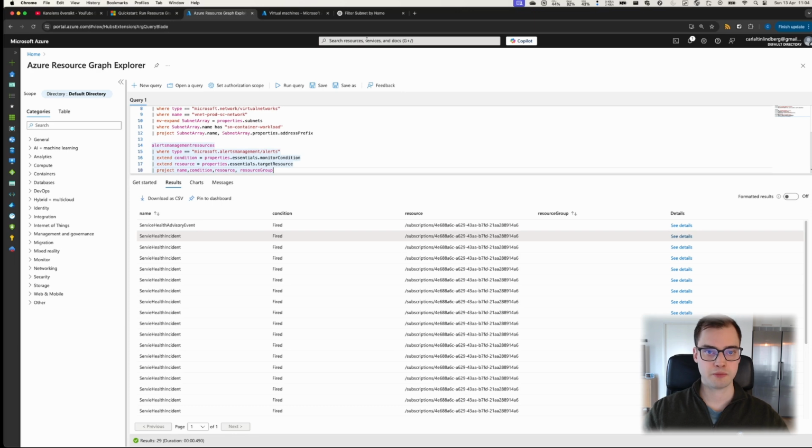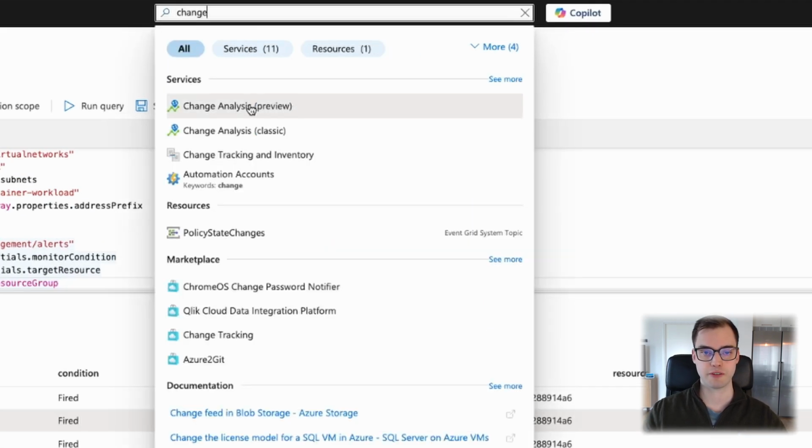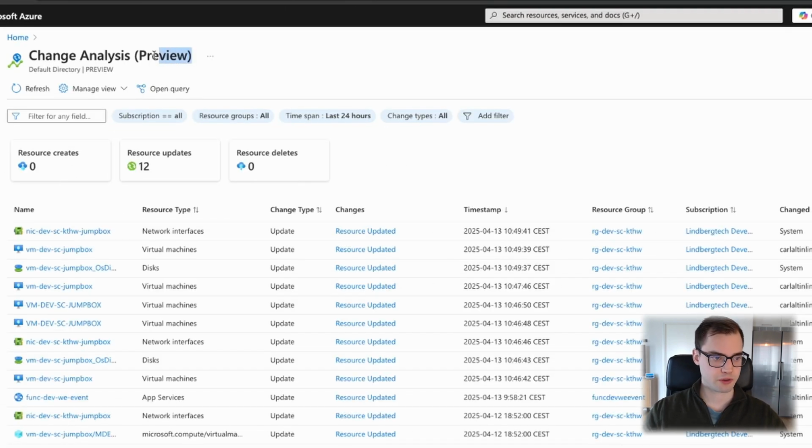So there is one super cool feature of Azure Resource Graph, and that's the change analysis. And if we choose the one in preview, for example, this one will keep track of any changes that happen in your Azure environment. And I have before gone into the activity logs and tried to look at it that way, and I think it's a pretty bad experience. But I've been starting to mess a little bit more with the change analysis. So here I get a few different things.